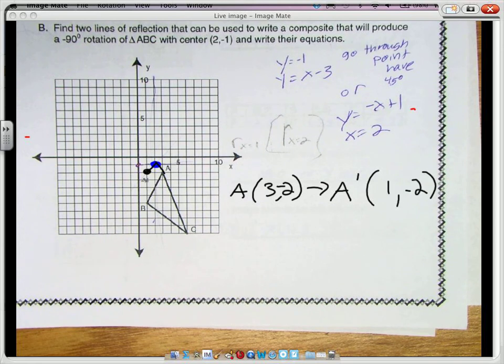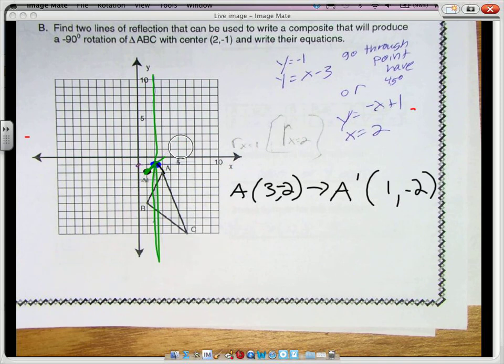Well, the first thing I think is, okay, I want somehow it to go through that number 2. So I'm going to choose x equals 2, and I get this line right here. Then I need to make something that's a 45-degree angle through that point. So I see right here that I'm kind of getting a line already. So I think, okay, you could use that line, or you could use the line that I have up here. So let me explain that one.